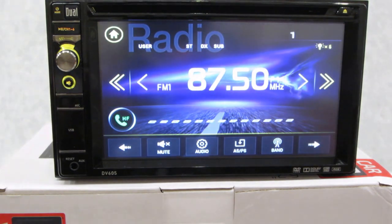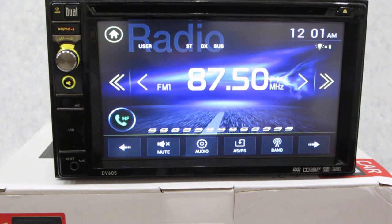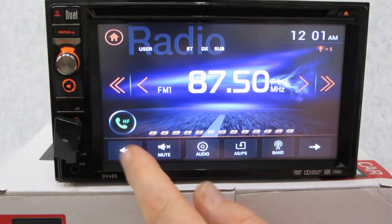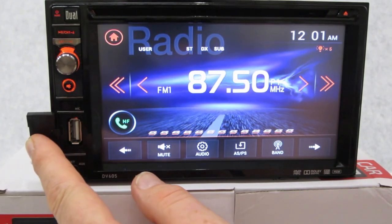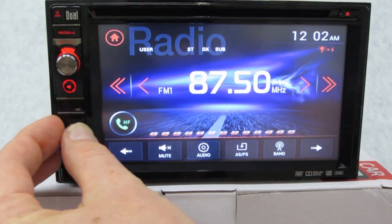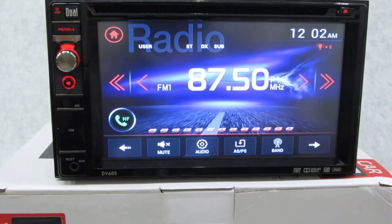Here we are at the front of the unit again. It is a 6.2 inch LED backlit LCD at 480 by 800, so you get a very good high nit rate on this unit. It has customizable color LCD backgrounds, icons, and buttons. The front USB input is not designed for full iPod or Android usage or charging — it's designed more for a flash drive, taking up to 64 gigabytes in mass storage.